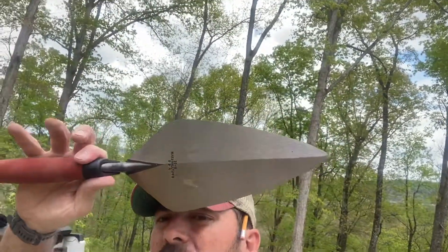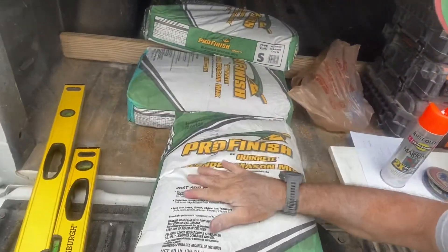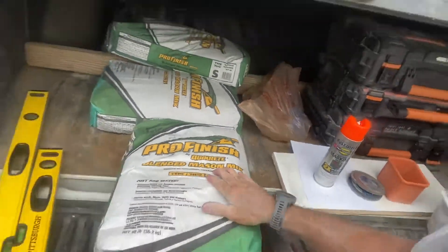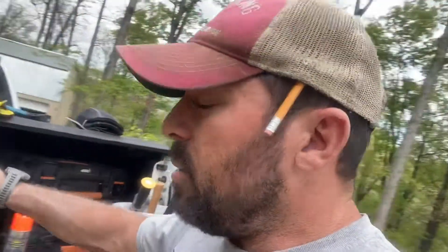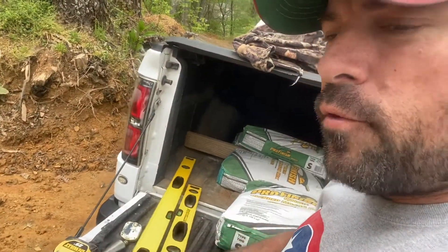You're going to need a mason brush, you're going to need a mason trowel — this is a 12-inch brick trowel. You're going to need a striking tool for cleaning up your joints. And if you don't want to go through the trouble of mixing mortar and sand, just go ahead and get yourself some Pro Finish Blended Mason Mix Type S — that's important — it's already all blended for doing block work, good for a beginner. Then you're going to need levels: a two-foot level and a four-foot level, tape measure, all that good stuff.